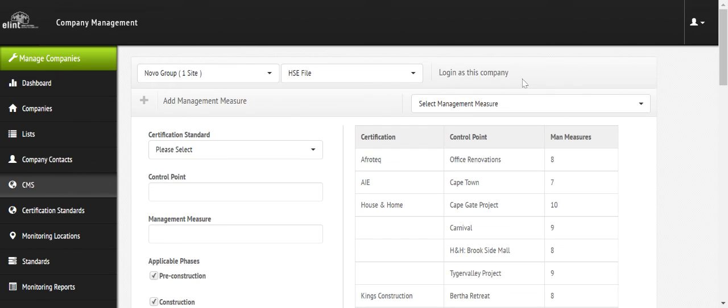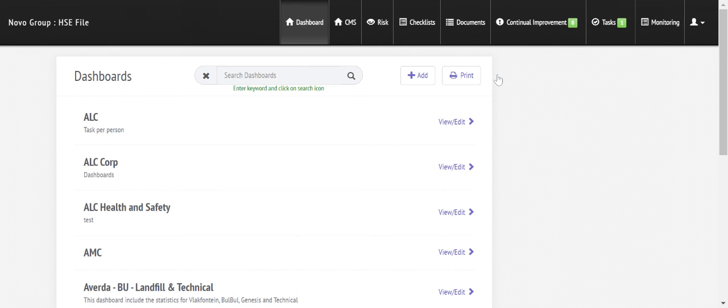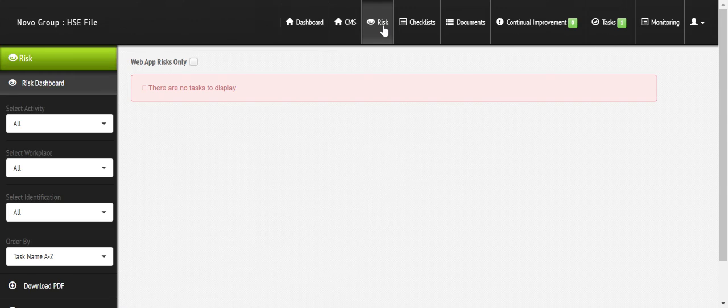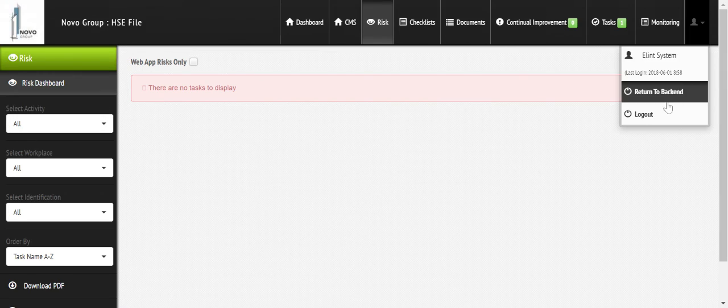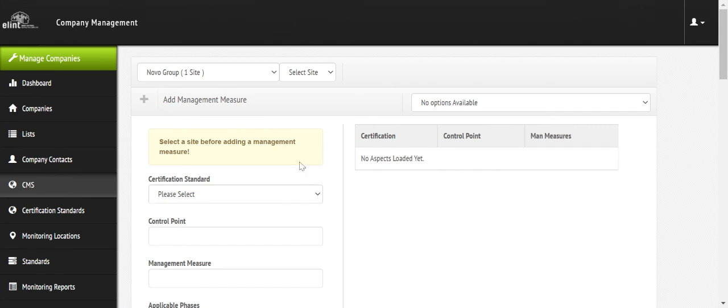Just on the principal contractor risk assessment, you might have the same risk assessment for the different projects you're working on because you work with the different risks. So once you've built a template into Elint, it's there to be used multiple times if you want to use it again. So if we go into the risk assessment, I'm in the wrong site.